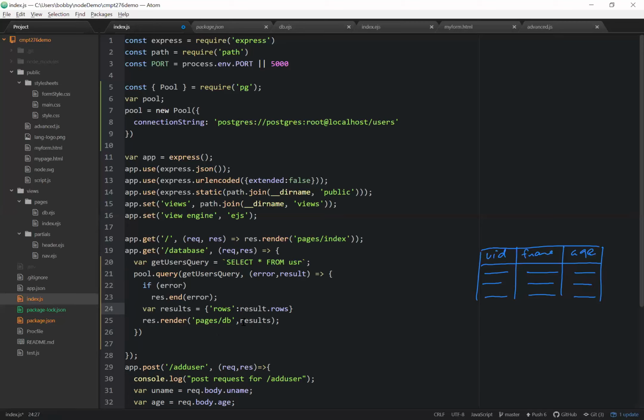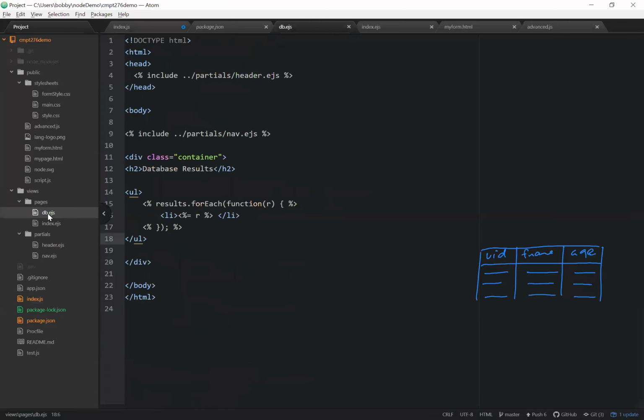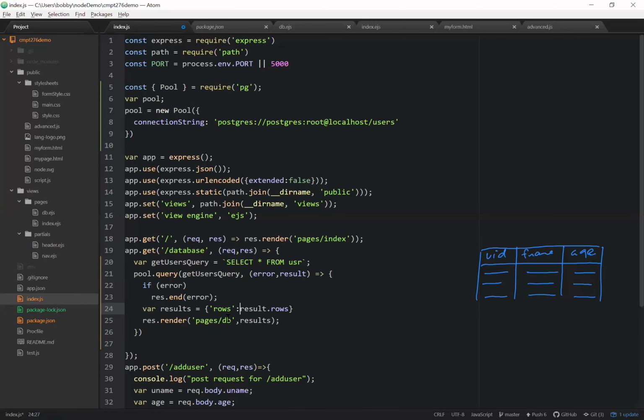All right, I'm going to pass this over to pages/db. I'm going to jump over to that in 1 second. Okay, so you see results is coming from this thing right here. So results, actually it's not. I need rows.